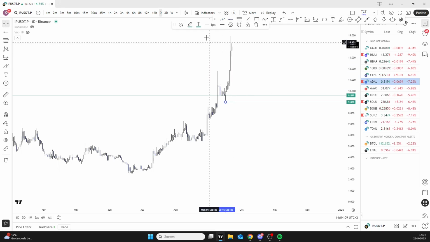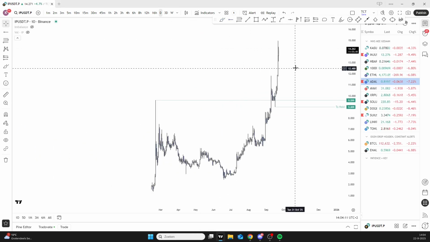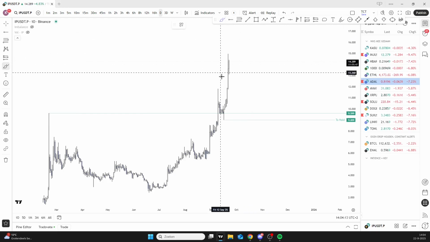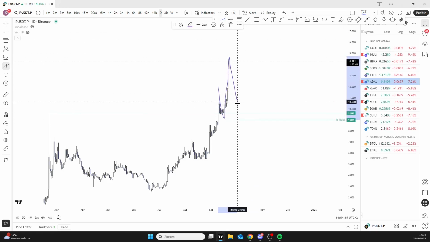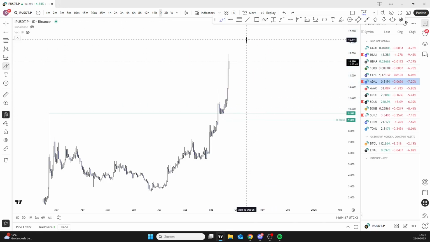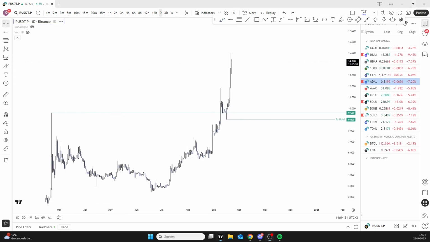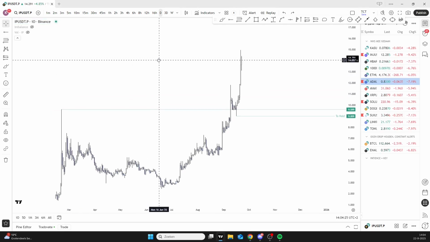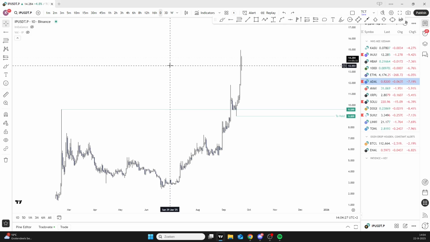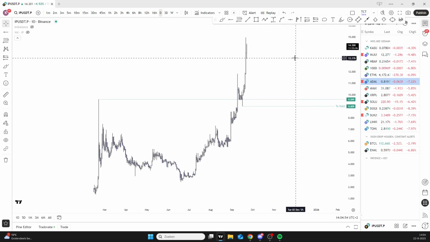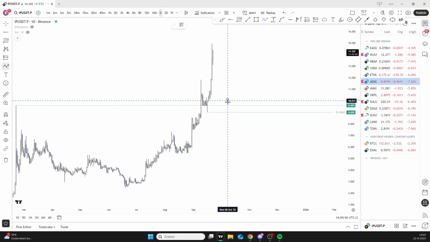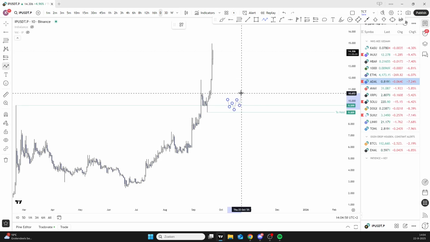This would also mean for me, this is the level we also have to hold in order to continue that trend. Because you're just riding the wave, riding the momentum until it's proven otherwise, right? And if it's not proving otherwise, then we can just keep on trading. We'll see, let's continue the analysis. So I would say it's up until proven otherwise.